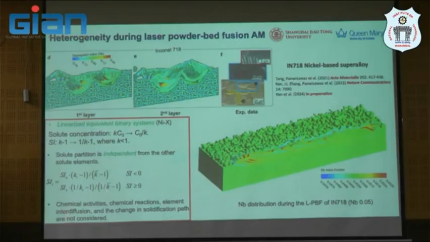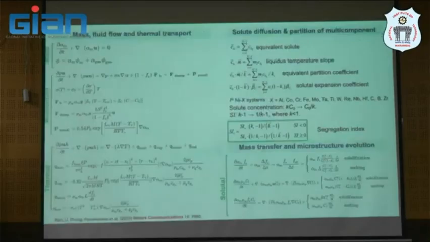So what we do, I think I don't need to repeat this, it's in the very first slide. And then you will see that we can predict niobium distribution in the Inconel 718 here. And it's actually real that it happens at the boundary. But we don't quite understand it yet. This is just quite a big-scale model. Next thing we want to do, we try to solve this big equation here, incorporating the solute transport as well in the multi-component system.